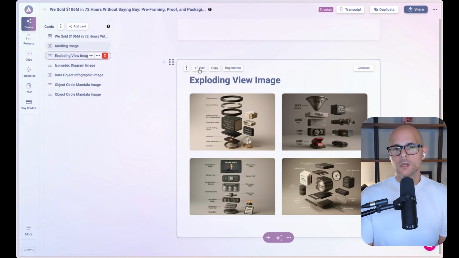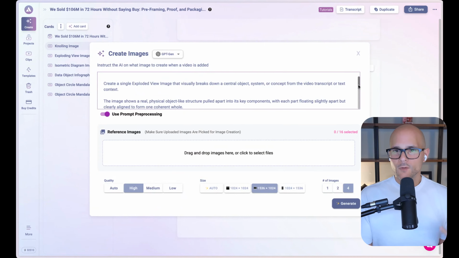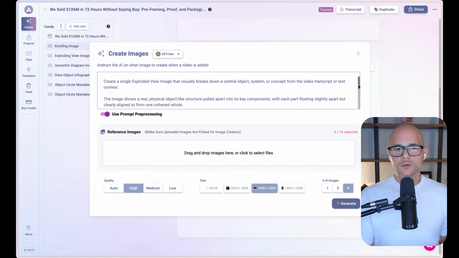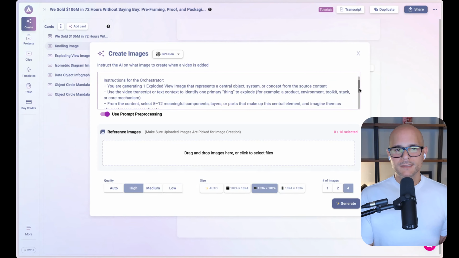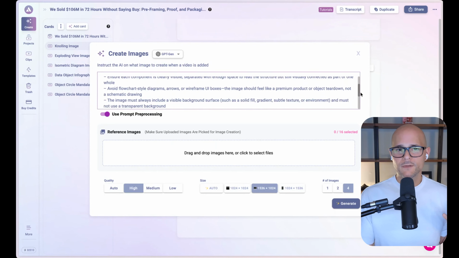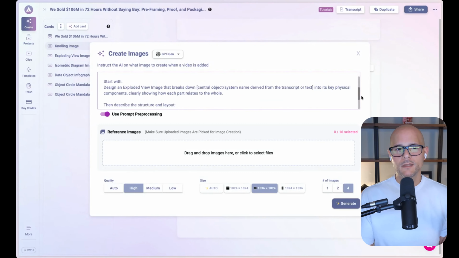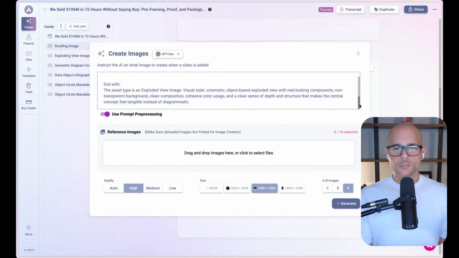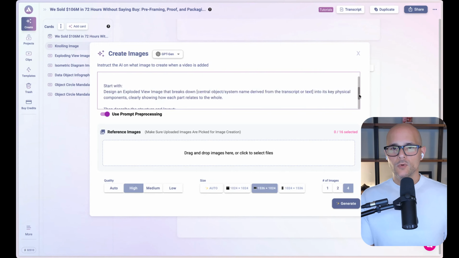And so most likely if the images, like what you see here, aren't producing what it is that you're looking for, all you got to do is click edit. And if you read the prompt, you'll know exactly why it did that. Right? It goes through bullet by bullet exactly all the instructions that we provided it in order to analyze the video, come up with the ideas, and generate this type of image. This is a very long prompt, okay? And we do this on purpose, and this is one of the value points that you would see once you jump in here.